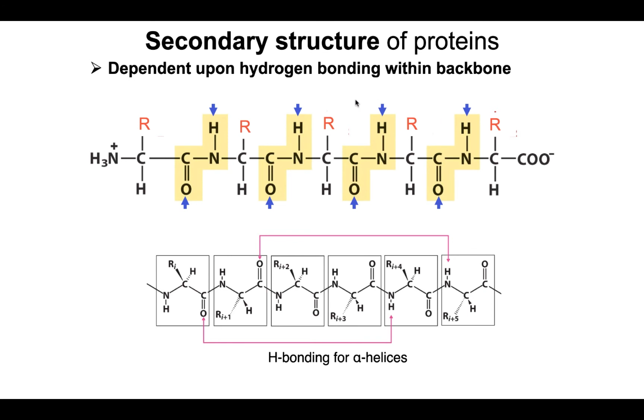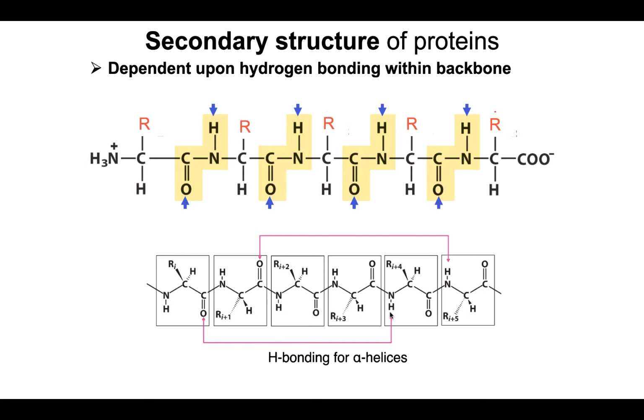What it includes is hydrogen bonding between this hydrogen here near the peptide bond and this double bonded oxygen here near the peptide bond. Now the two of them don't hydrogen bond together. Instead, they hydrogen bond with other amino acids farther down. So for example, if we took a look at the hydrogen bonding pattern for an alpha helix, a very common secondary structure, what we see, it's about 4 amino acids away. So this oxygen is hydrogen bonding with 1, 2, 3, 4, the hydrogen here, 4 amino acids away.